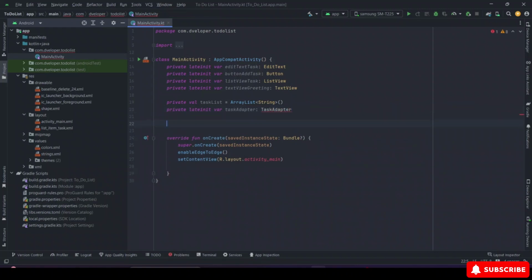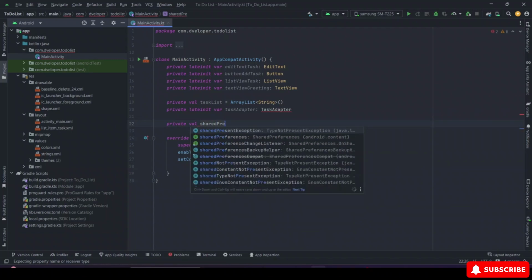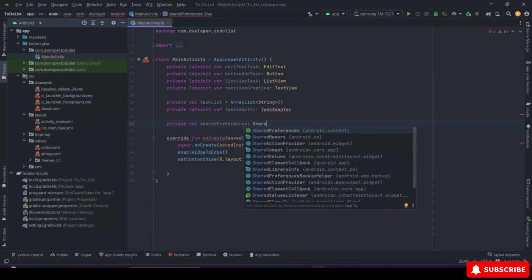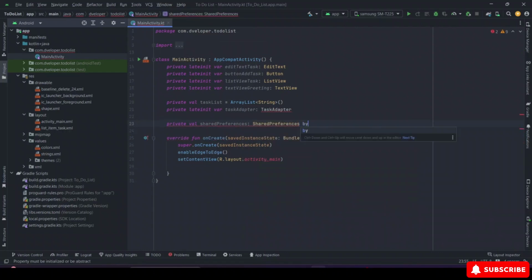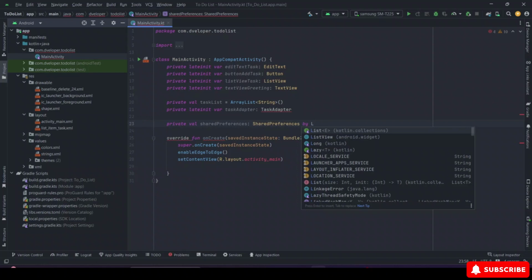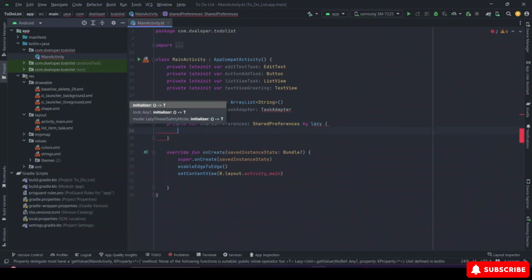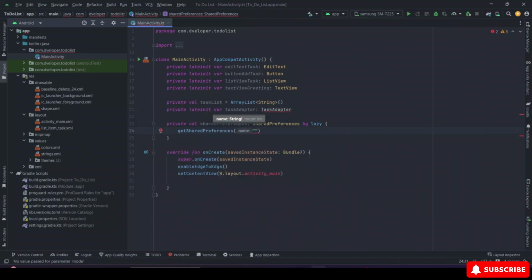Next, we will define a variable for shared preferences. We will use a shared preferences object to store and retrieve user preferences. This is initialized lazily using the by lazy keyword, which means it will only be created when it is first accessed.